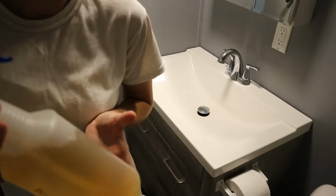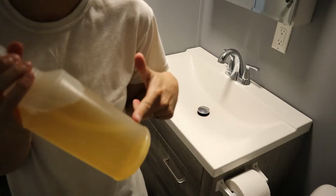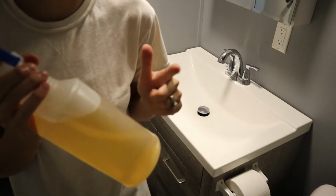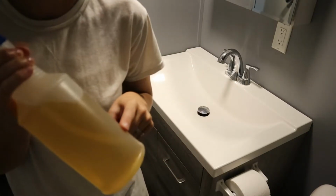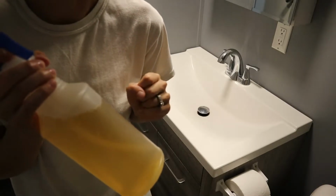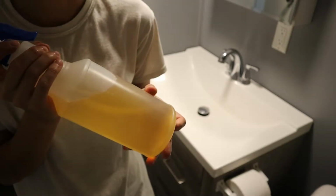I'm using is just my DIY all-purpose cleaner. This time it looks a little yellow, a little funky looking, but it's because I infused my vinegar with lemon rinds this time, or lemon peels this time.